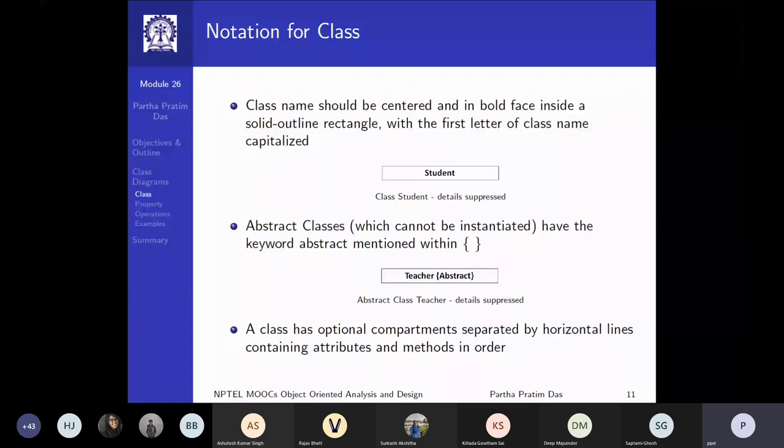You may also note that there is an alternate notation for abstract classes where you may not write abstract within curly braces, but you can write the class name in italics. Bold, first letter capitalized, and italics means an abstract class. Right? And there are optional compartments separated by horizontal lines which will have the attributes and the methods in order. We will slowly see those.